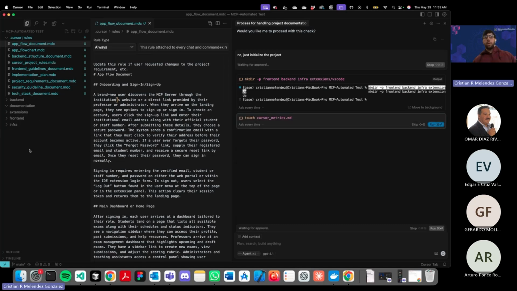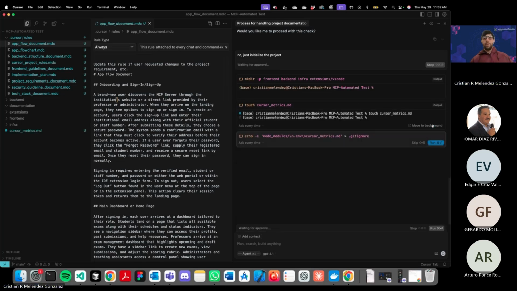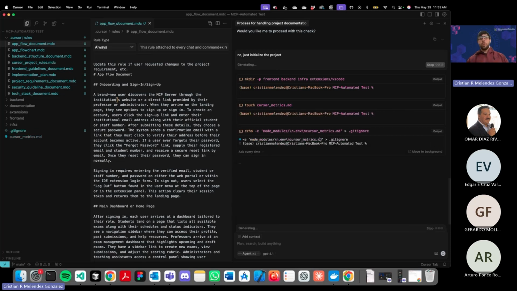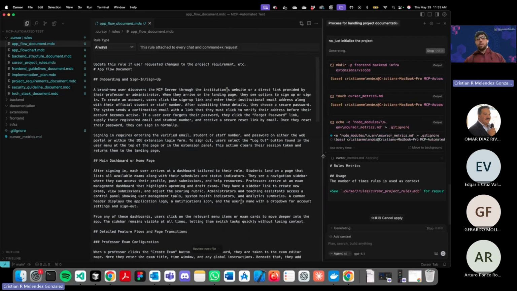As you can see, it's creating all the file structures. And from there now, you can initialize everything, and you can follow the implementation plan along with the AI agent, and you can see how he will be developing everything for you.